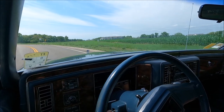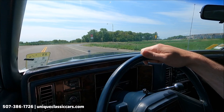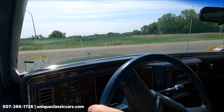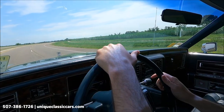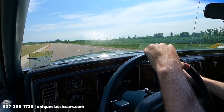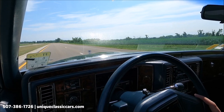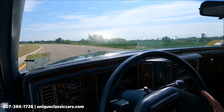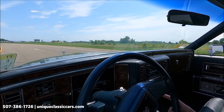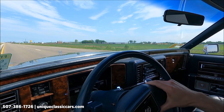Here we have the 1991 Cadillac Brougham in blue — nice dark blue with a dark blue interior. This is an automatic on the column, comfortable leather seats. The air conditioning is working well in this car — it does have the automatic temperature control. Radio is working well. The wipers also function. Cruise control is also functioning.